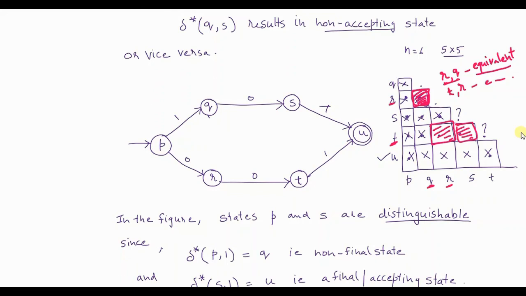And then finally, the minimized DFA. What will happen in the minimized DFA? In the original DFA, suppose for example Q and R are now found to be equivalent. In the original diagram, Q was shown as a separate state, and R was shown as a separate state. But now since we have found out that R and Q are actually equivalent, in the resultant DFA we will club these two, R and Q, together as one state. Whichever states are found to be equivalent will be clubbed together as one state, and we will draw the DFA. So this is what we are going to do while solving the problem.